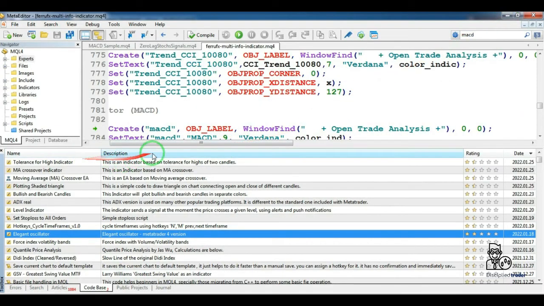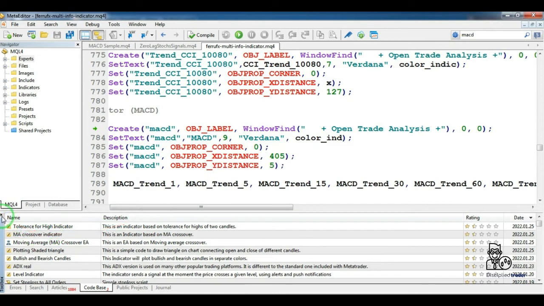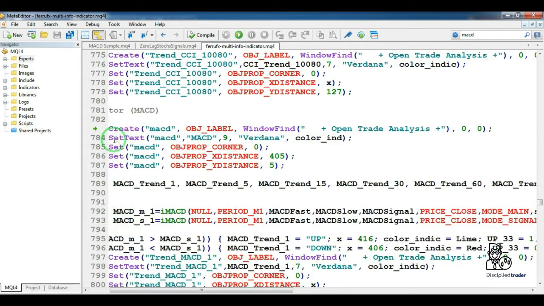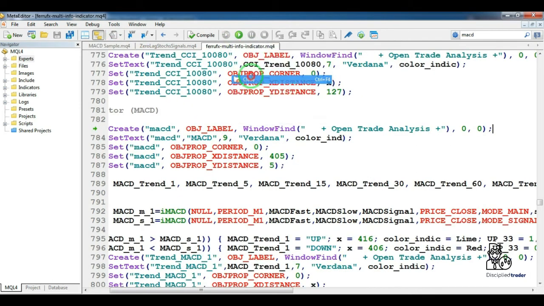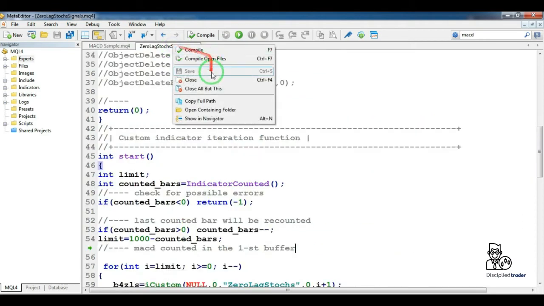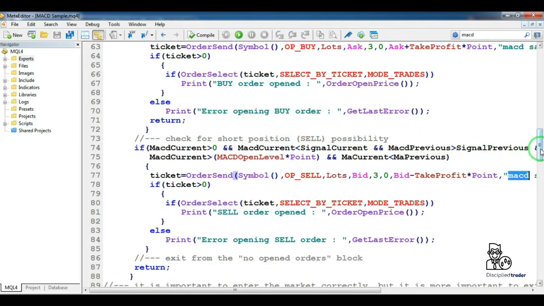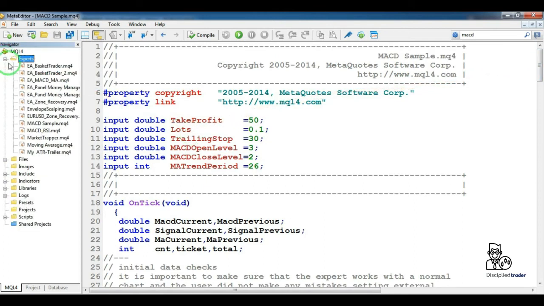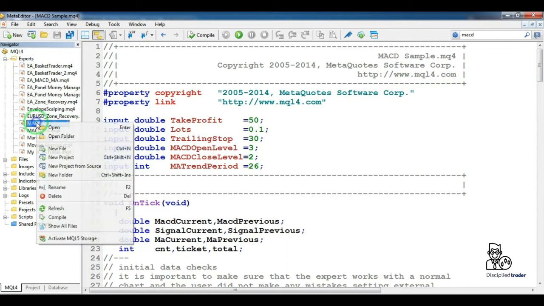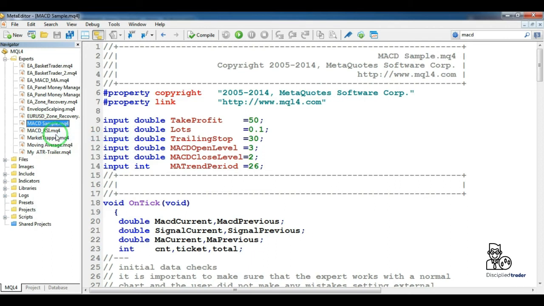I close the toolbox window. The code we write here is stored in MQL4 format. This format is not executable for the computer and must be compiled. When we have finished our code, we click on the Compile button. When we compile the code, if an error is found, it will be displayed in the toolbox window. Also, when we compile the file, an executable file is created next to the MQL4 file.